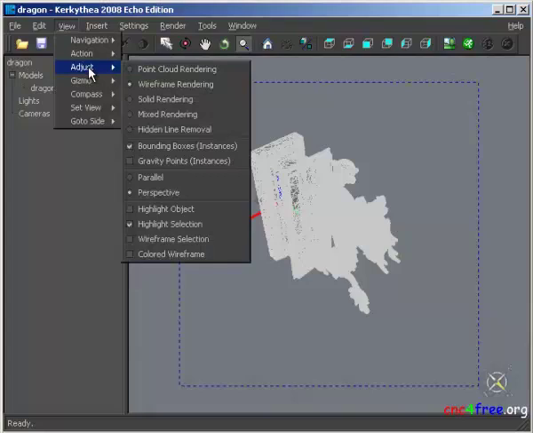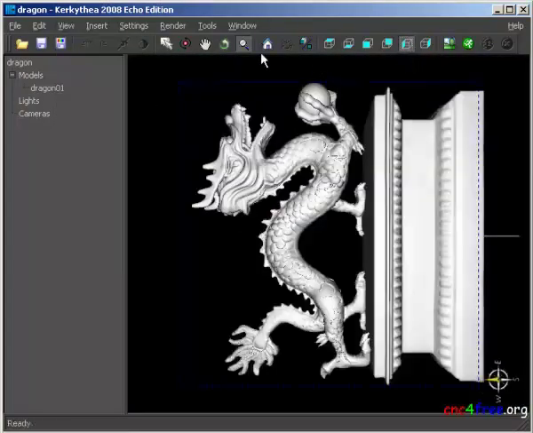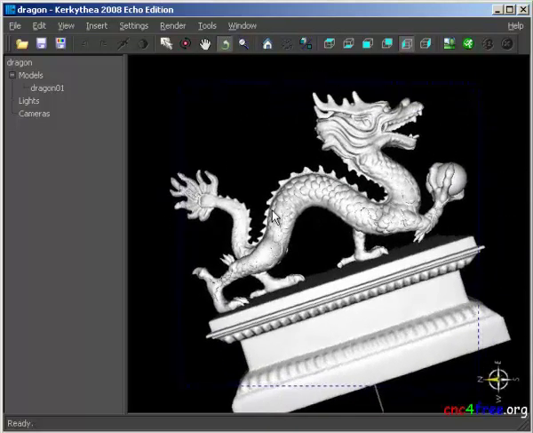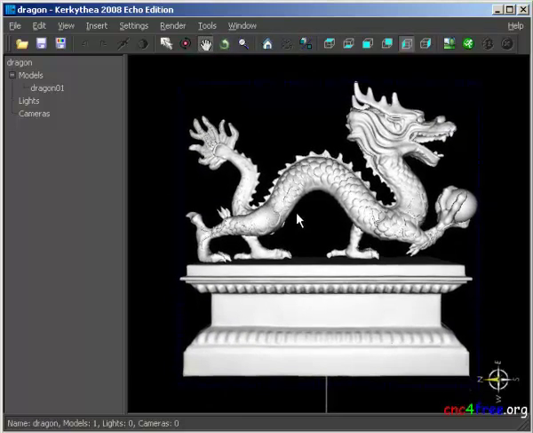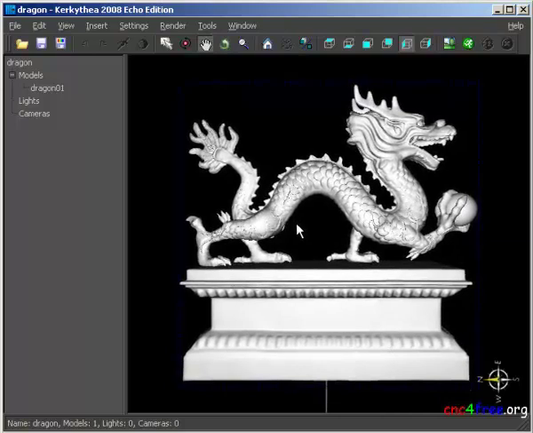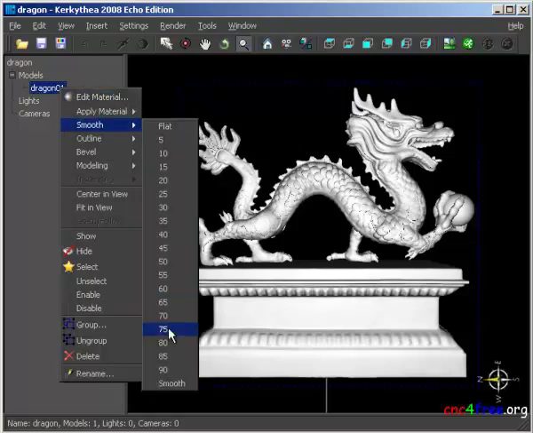View settings are adjusted to solid rendering. A suitable view is established using a display preset and view adjustment tools. It's important that mesh extents almost fill the dotted outline that shows the area to be rendered. Optimized geometry often requires render smoothing to display as intended. This object is fine. However, if there are problems with object smoothing, the object's right-click menu allows smoothing adjustments.